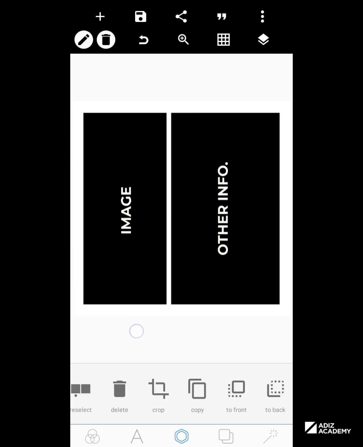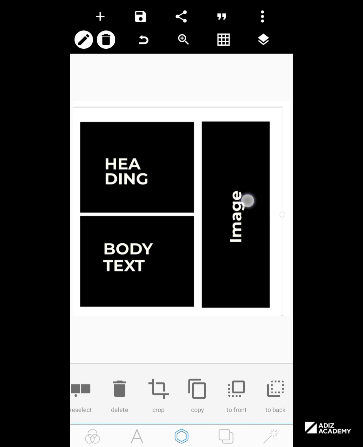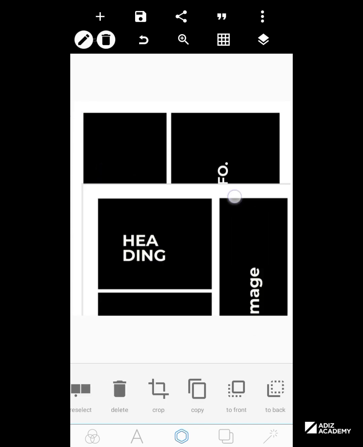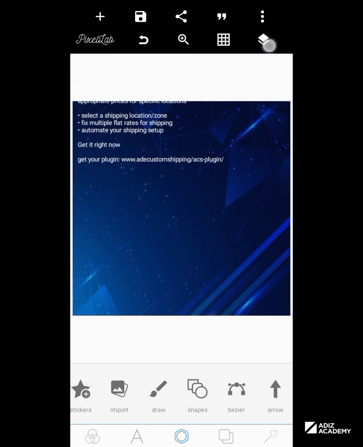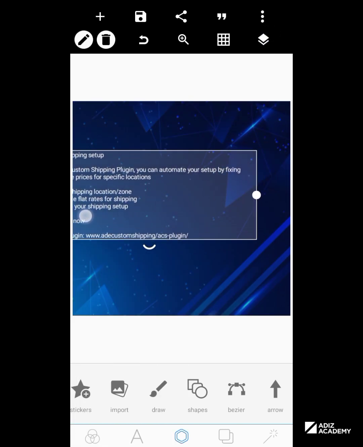So this one and this one are actually the same thing. It's just that for this one the image is at this side, while for this one the image is at this side. So you can actually use any of them. So let's just use this one then. Okay, so we have that. So we just have to segment all of these.